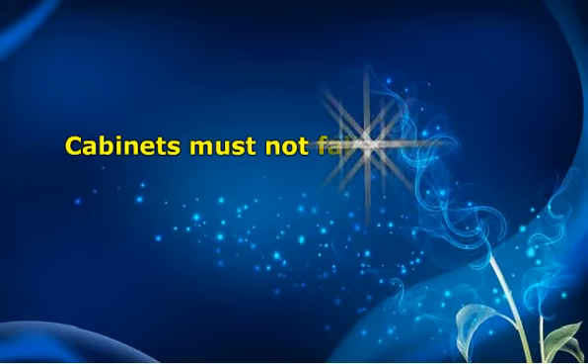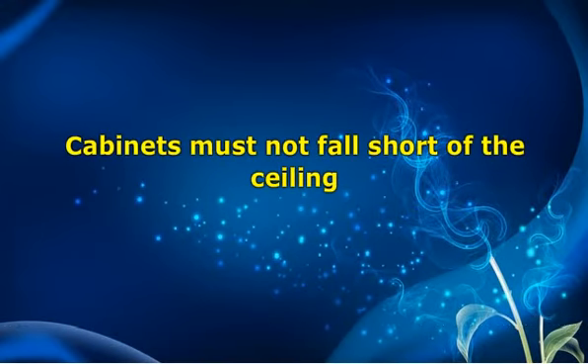Cabinets must not fall short of the ceiling. These will just collect dust, so use cabinets that are full height to create maximum storage. You can add glass fronts to keep the space feeling airy, or you can use uneven restoration glass. Cabinet finishes can integrate styles, so try mixing and matching. This will add brightness to the kitchen and make it seem bigger.